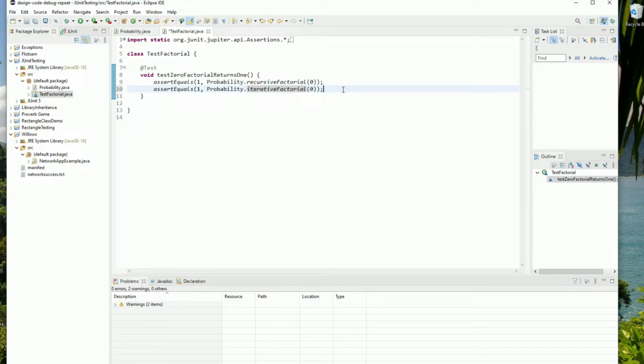Now, two other things I can do to make the testing results easier to read. I can add an @DisplayName tag above the method to document the method in the test results, and I can add a string to the end of assertEquals, which is the failure message. So the DisplayName tag is followed by parentheses with a string in parentheses, and I'll make the DisplayName "Check that both methods calculate 0 factorial correctly." Now we need to import DisplayName, and we'll let Eclipse add that import statement for us.